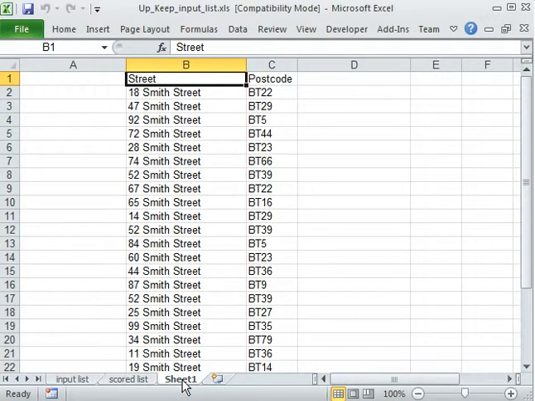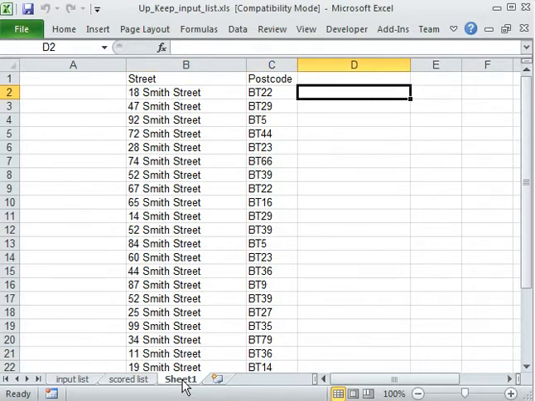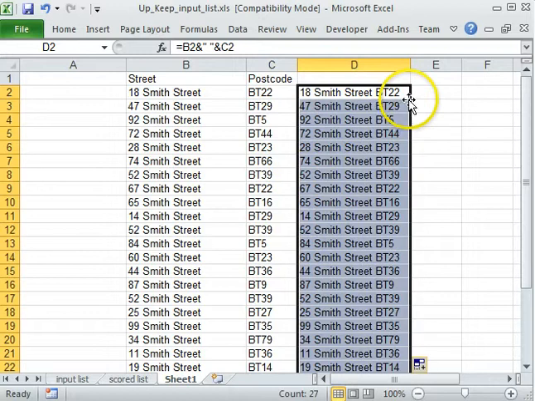I've got some sample data here on this sheet. Here are some unique addresses. If I take the first line of the address and the postcode, I'm going to be pretty confident that's unique. So I'm going to create a formula in this field that concatenates these two fields with a space in the middle. I've done something wrong there. There's no times, it's ampersand. Autofill that out.